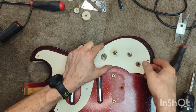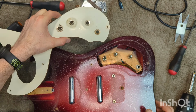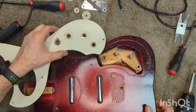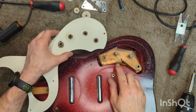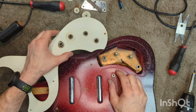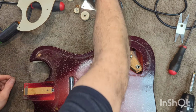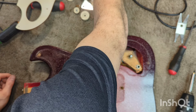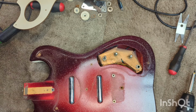Now, let's see what we can see. Nope. Really? Huh. Oh, but well, I don't know. I really don't want to rip up all that tape. Let me see if I can just get some DeoxIT in there. We'll hope it just cures it.